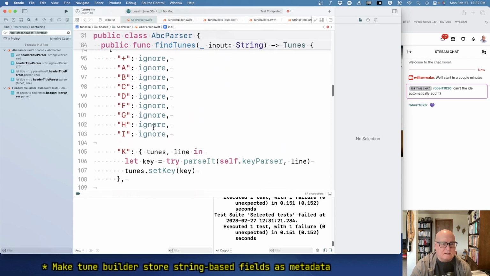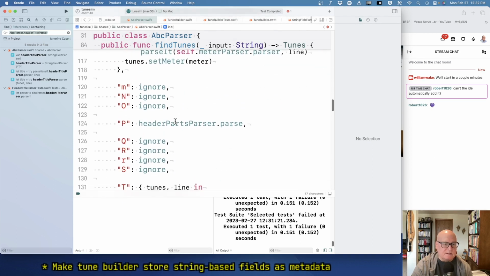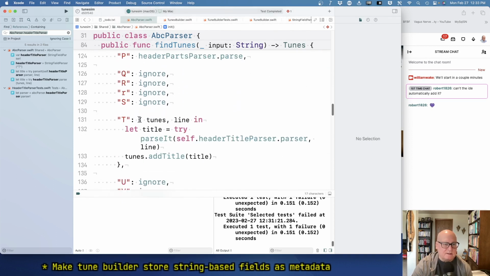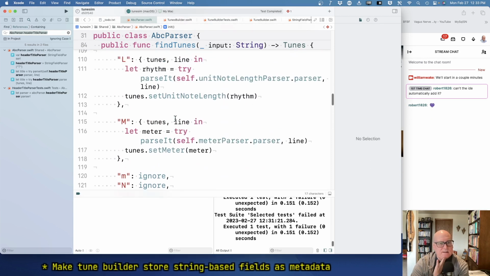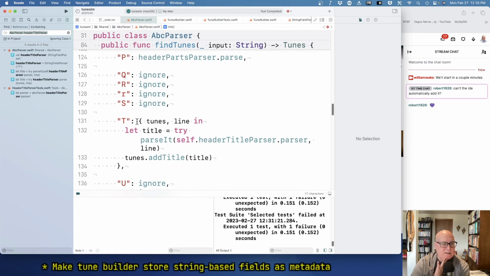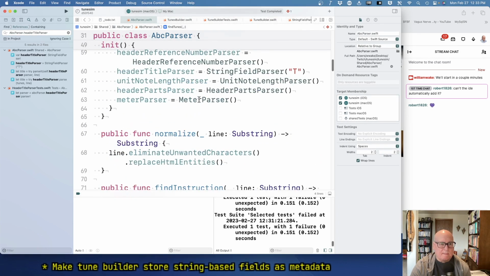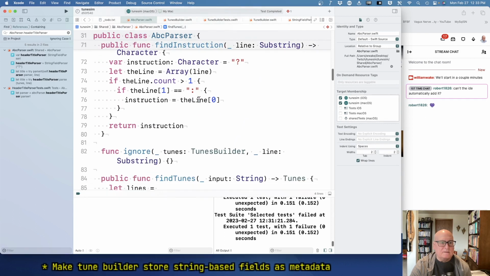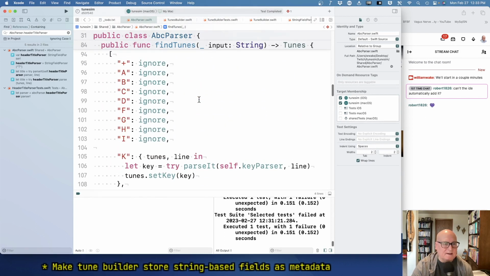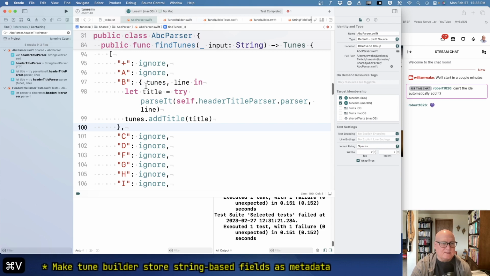Let's say, all right, so I'm just going to copy T's stuff in here. T tunes and line. All right, so everybody gets tunes and line. Oh, we're going to find out that tunes doesn't do it yet. Okay, I guess I'll learn. All right, tunes line.